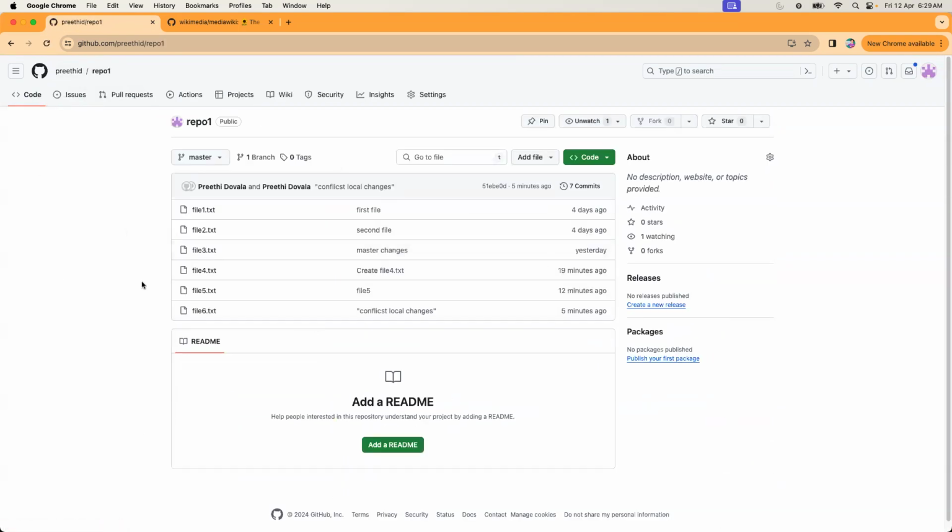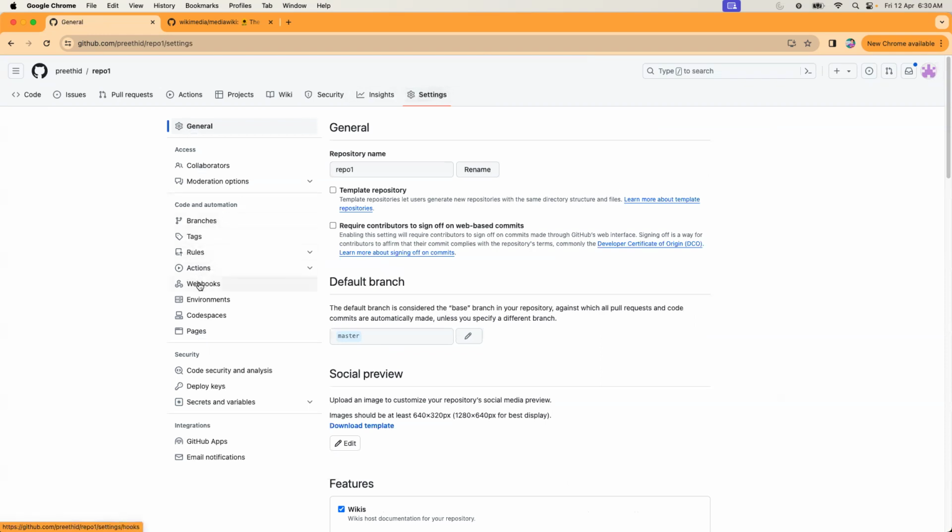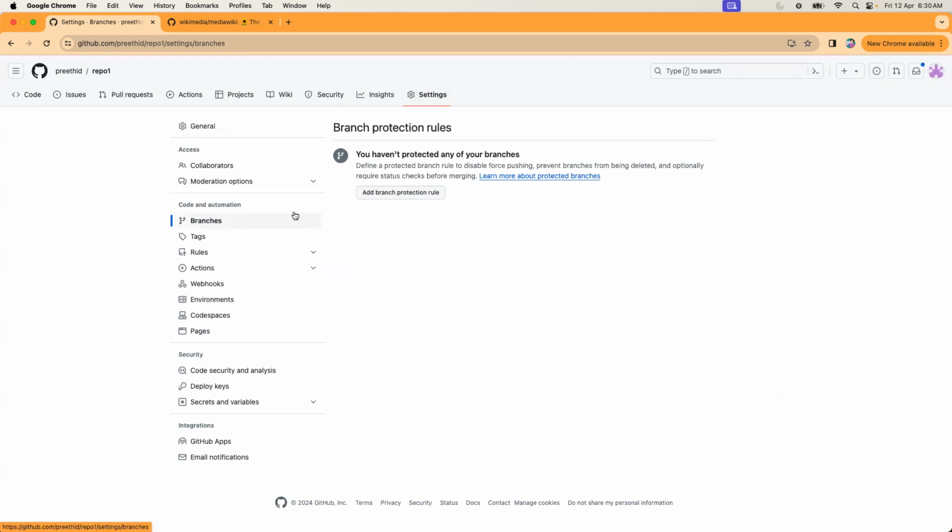And what else do we have? One more thing. In real time, the master branch will be a dedicated branch for production releases. It will be a stable branch, and there will be some branching rules. If you just go to settings, admins will do it, whoever has admin access on the repo, not everyone will have this. If you go to branches, see, add branch protection rules.